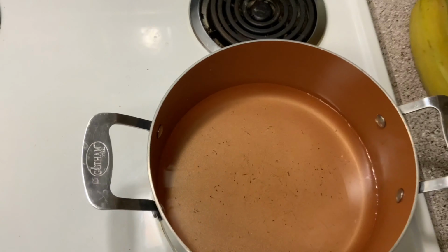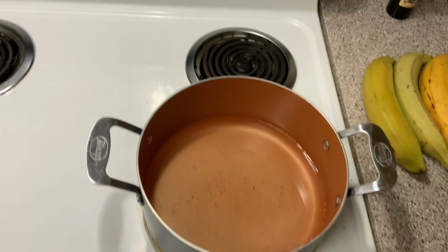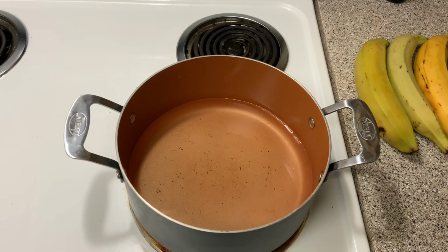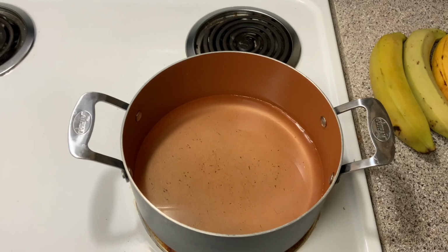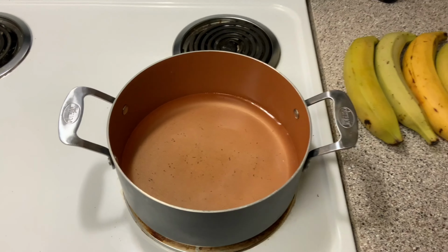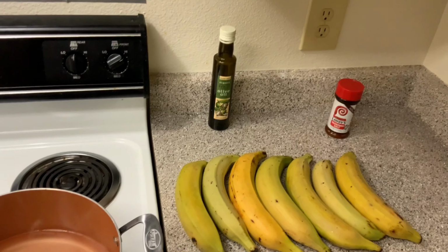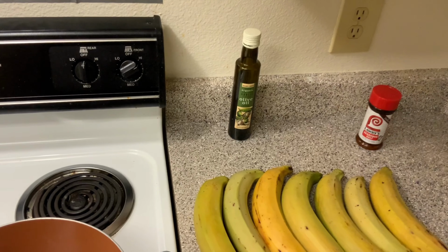And just gonna boil and just not get too, you know, bubbly. But I mean, y'all get the point. Most of y'all know how to cook plantains, but I'm gonna just show y'all my way and the things and how I'm gonna do it. These plantains will come out really nice. So y'all let me know what y'all think. What y'all use for your plantains, what recipes y'all use, what seasoning y'all use.